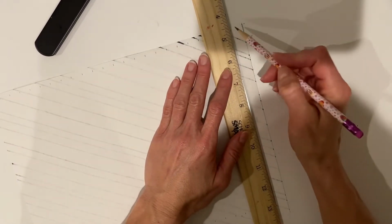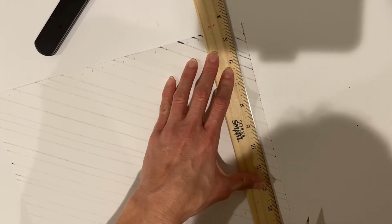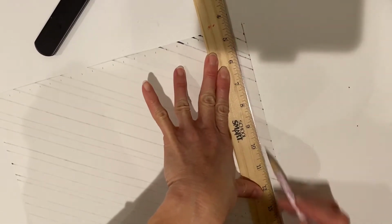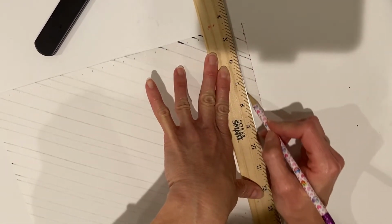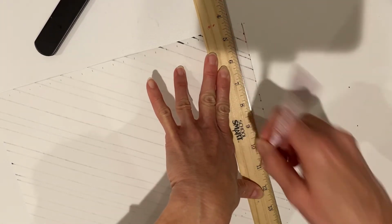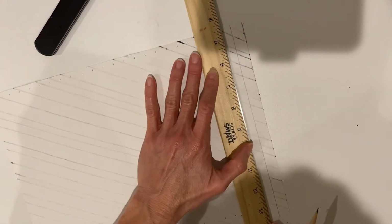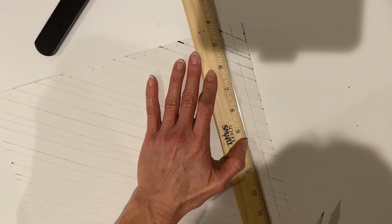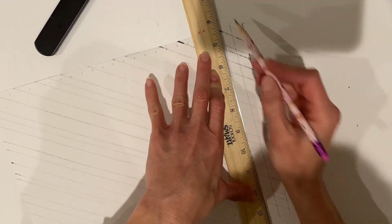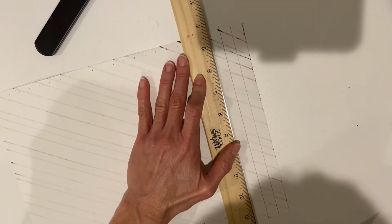So I'm lining up, there's one mark, here's the other mark. Okay, remember I hold my ruler steady and I pull my pencil toward me. See how it's angled toward me? I don't try to do this and I'm not pushing my pencil line. I'm pulling it toward me. Slide it over. There's my other line. Lined up here, I'm lined up down here. That's what's gonna make it nice and straight and parallel and a ½ inch all the way.